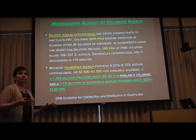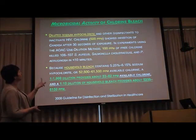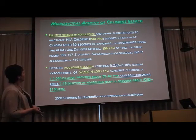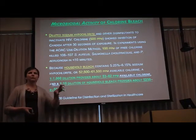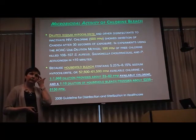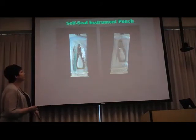You can use bleach. Cheap, good, hard on your instruments. The dilution is, I think, 1 to 100. It's like a tablespoon. It's not a lot. But it's hard on your instruments. So you can definitely use that. It's cheaper, but your instruments won't last as long. It's corrosive, but you can use it technically.